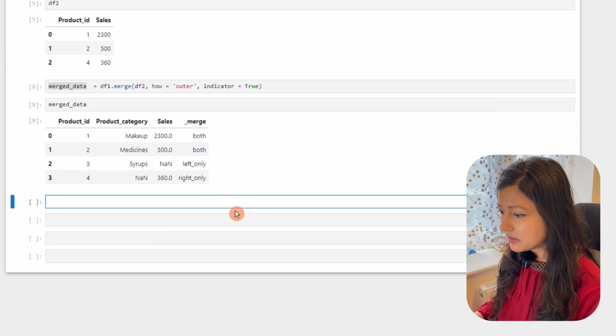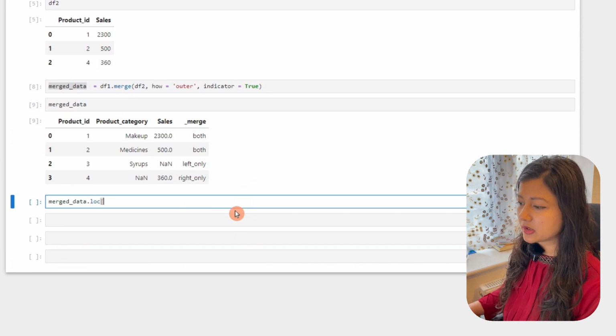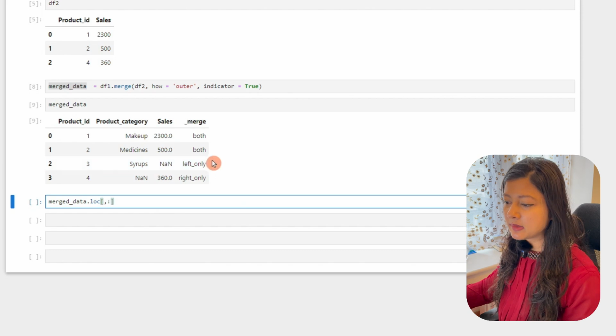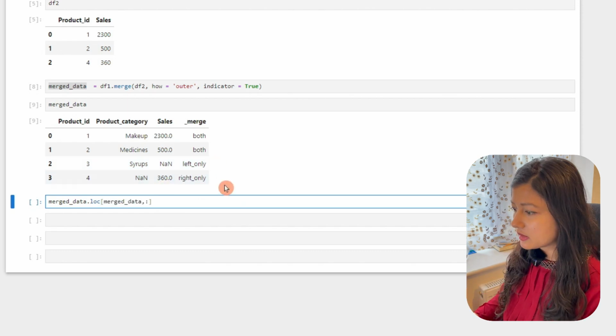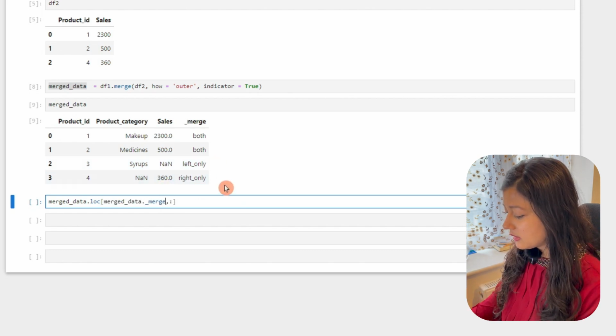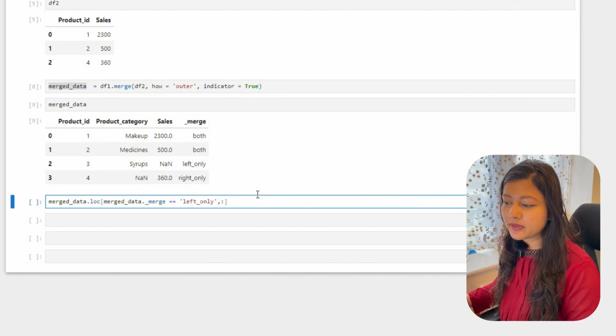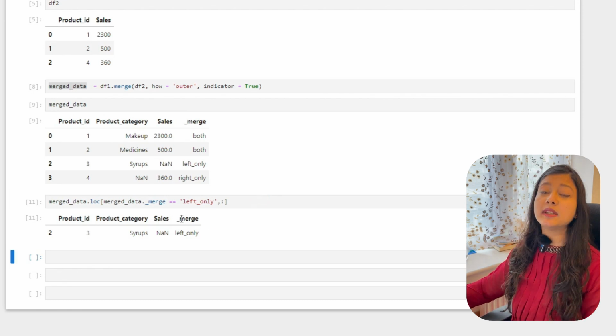So I can write it like merged_data.loc, and then I will specify the condition. That is, I want all the columns, so comma colon over here. And now if I only want the records from the left table, I will write it like merged_data['_merge'] equal to 'left_only'.